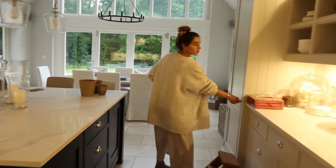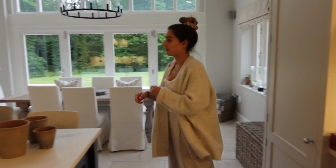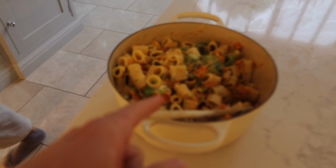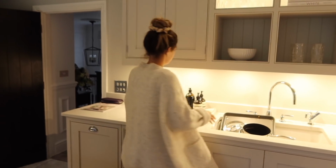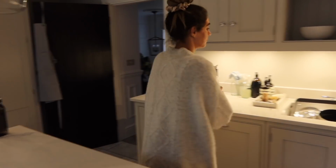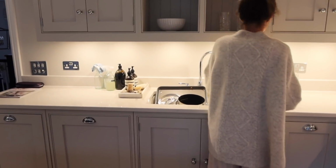It smells delicious. I don't think it's going to be as delicious as it smells. I don't think I did it right. Oh, I love this pasta. This is the stuff from the plough, isn't it? That's the pasta from the plough. Oh, yeah, I know, because that's all we've got. And you're going to have a bad belly then? Yeah. I have to say, your cooking, babe, has got incredibly good over quarantine, hasn't it? Well, you just say that because you don't want to cook. Very true.